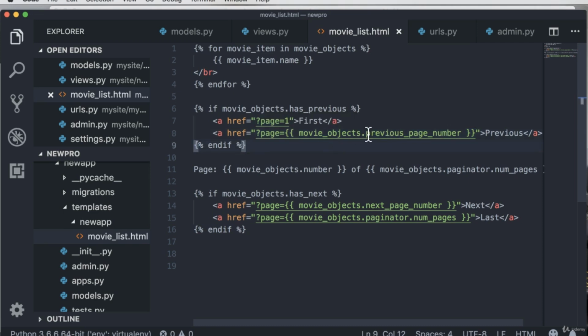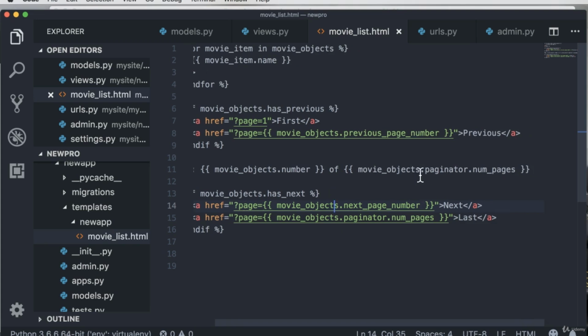To get access to the previous page, you use the same movie objects, and to get the actual page number, you use the previous page number method. We do the same for the next page number: movie objects dot next page number, and to get the number of pages, we type in movie objects dot paginator dot number of pages.